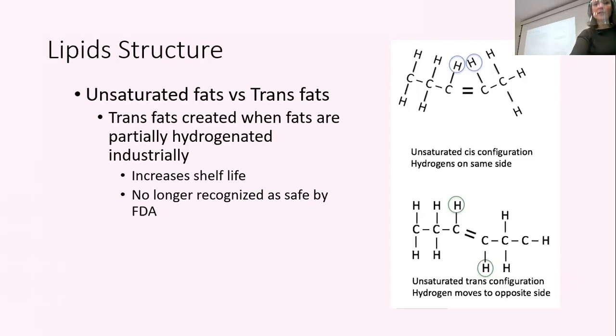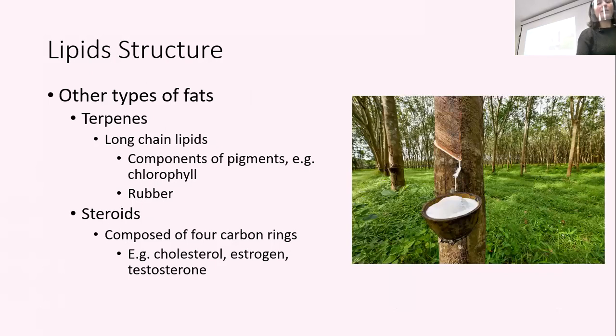All right, now, kind of all we're going to do with lipid structure. Like I said, there's a lot of kinds of fats. This is the only one we're going to kind of pull apart too much until we get to membranes. But there are lots of other types of fats, just examples of other things that lipids are doing. Terpenes are lipids. So these are components of pigments and things like chlorophyll. Terpenes are also what's harvested if you're looking at like natural rubbers. Terpenes are lipids that are harvested for natural rubber from trees.